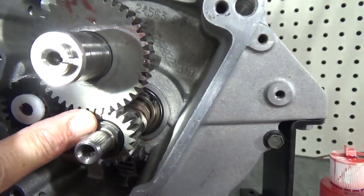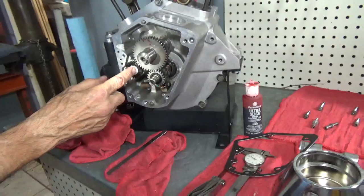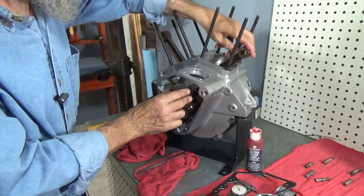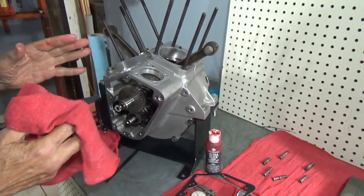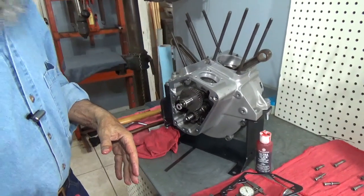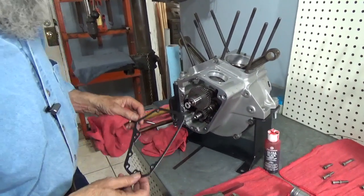We have the timing mark on the gear with the cam gear, and the timing mark with the cam gear on the breather gear. We've set the end play on the breather gear, and the way to check the end play on the cam gear, on the cam shaft itself, is to do it with the cover on. Like I said, I've already checked all these clearances, and when you check one and it's not the proper clearance, then you have to disassemble it, get out your little measuring device, measure the shim, do the math, go to a larger or smaller shim.